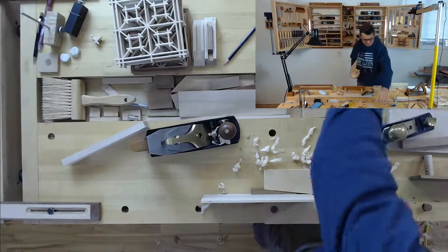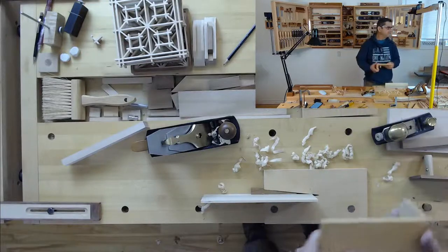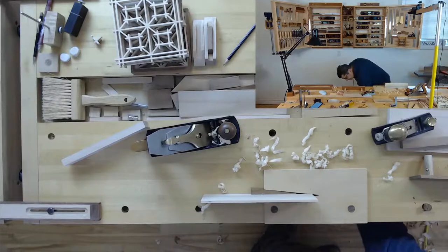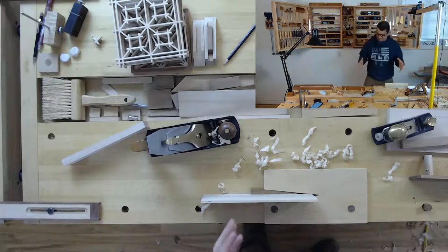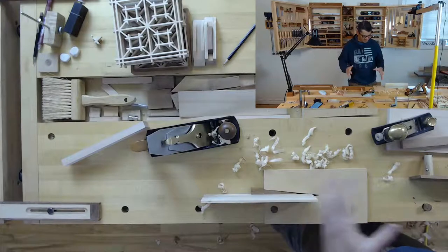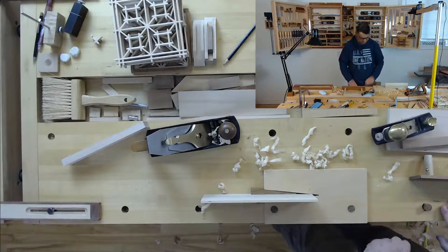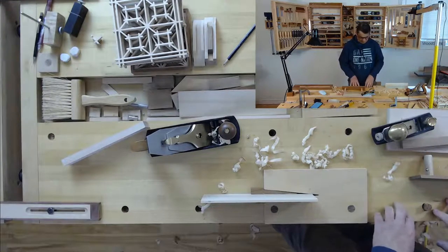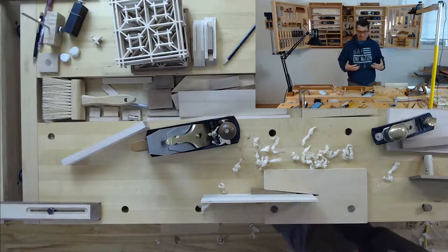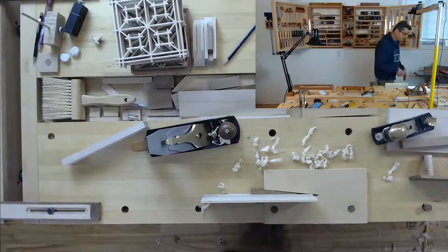Actually 7/16, so it's below 1/2 inch. I do have a thinner one at... the beauty of this is because my workbenches are the same. They're set up the same and all the holes are bored at the same spot on each of the workbenches. The bench accessories have become portable for me.